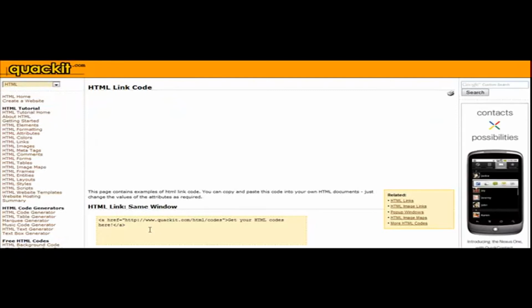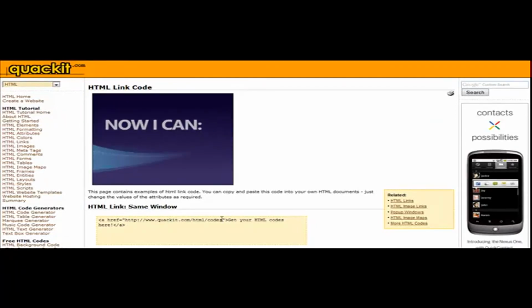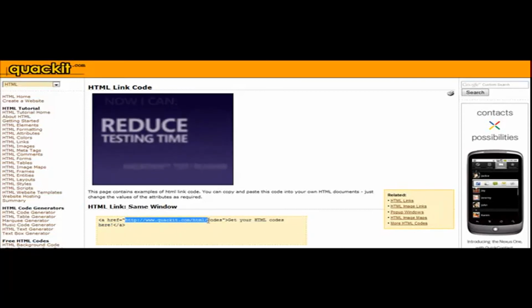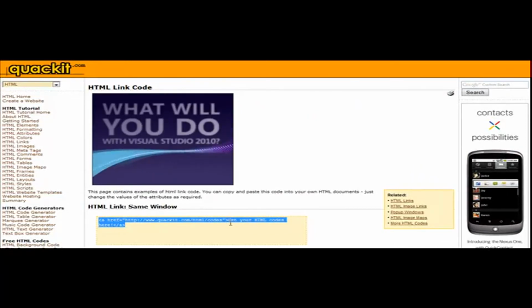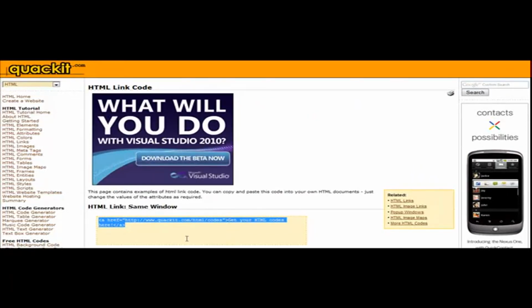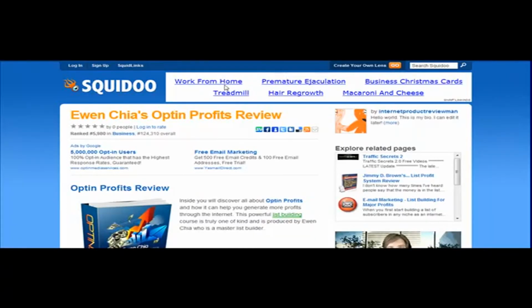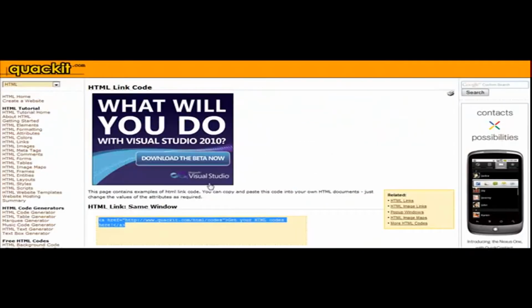You want the HTML link code, and where it says between the quotation marks, the HTTP, that is the link to your Web 2.0 property right here. And right after that, there's a caret to the right, a little arrow pointing to the right, and it says get your HTML codes. That would be what's called the hypertext or the anchor text, the clickable text, the part that's clickable. Like this part right here is what would actually come out. That's the clickable text. So right after that is where you put it, before the A that ends it out and after the URL has been put in and after the quotation marks. So that's what I'm doing right here in the biography section.